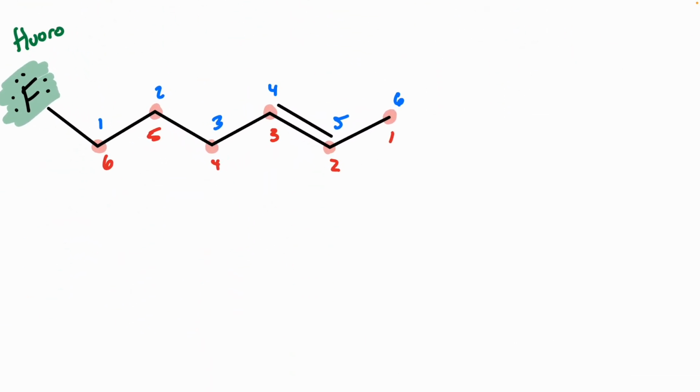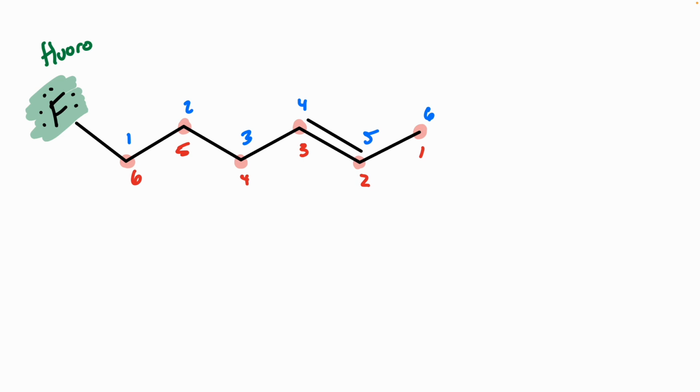So if we were looking at the fluoro group, we would be tempted to pick the blue numbering scheme, but I'm not going to pay attention to anything other than my functional group in that molecule, where that double bond is located. I'm going to pick my red numbering scheme. The double bond is located between carbons 2 and 3. We reference that with the lower of those two numbers. All right? So that means I'm going to label my double bond as being on carbon 2, and it's implied it's between carbons 2 and 3.